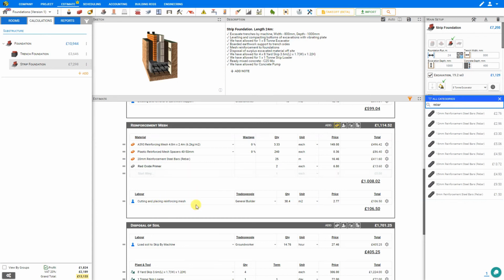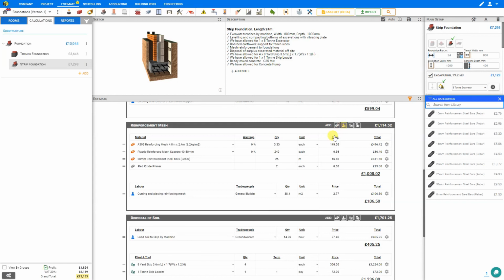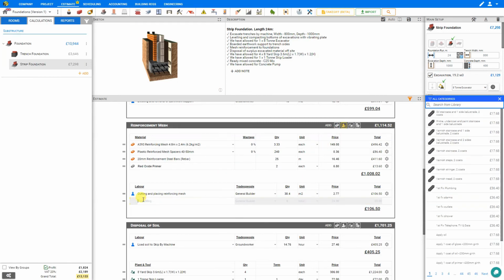Likewise, if we need to add any labor, we can do so simply by clicking the Add New Labor icon here. And then we can add the labor for our rebar and primer. If we'll be creating various estimates for different areas, and we want to keep them separate, we can change the title of this one. Say, for example, we might call this garage.